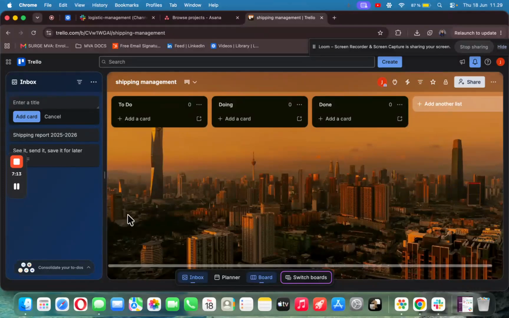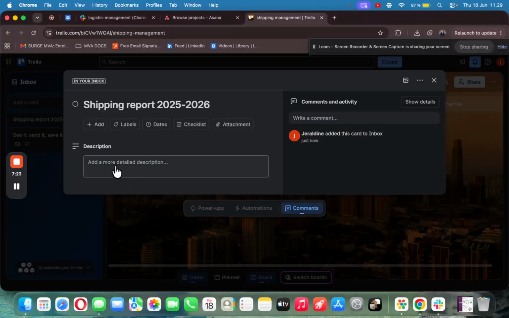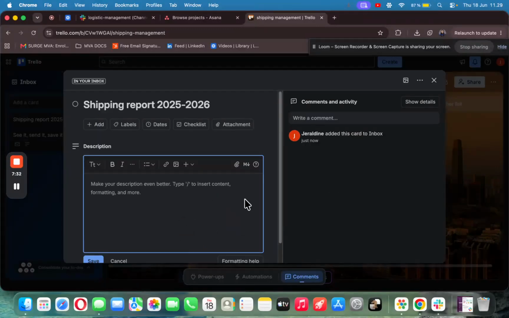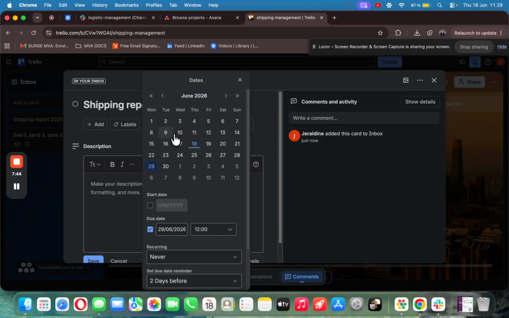So when you click and open the card, guys, a world of details open up. So here you can change the text, the style, write a detailed description, attach image or paste link. So crucially for project management, you can as well set a due date in here.